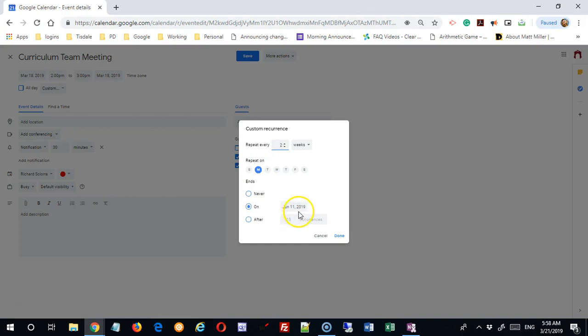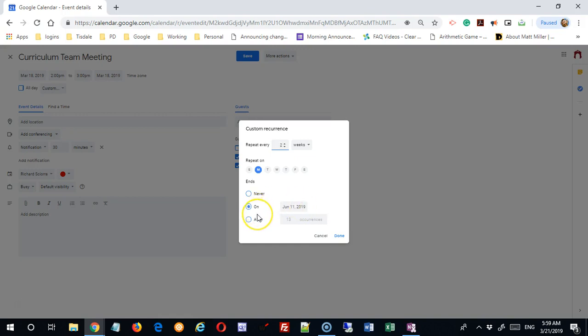Back in custom. You can see that there was another option here. I cut this off at a particular date, and I picked the 21st, but it adjusted my date when it figured out what my last meeting date would be. So now it knows it's June 11th. We're not going to meet after that. So if you caught the fact that this date is not the same one I entered, then good for you. That's very observant.